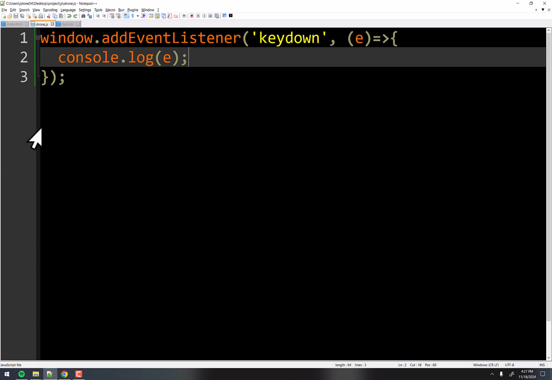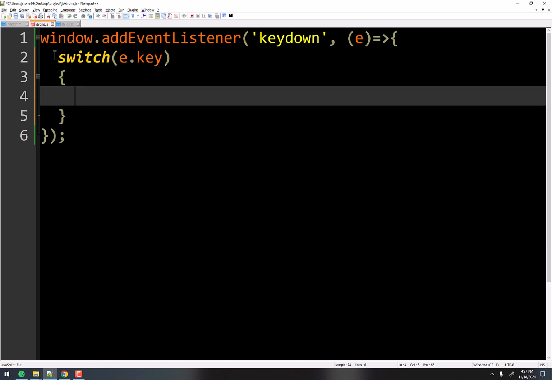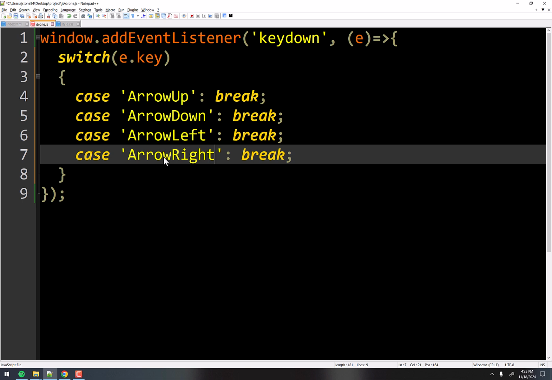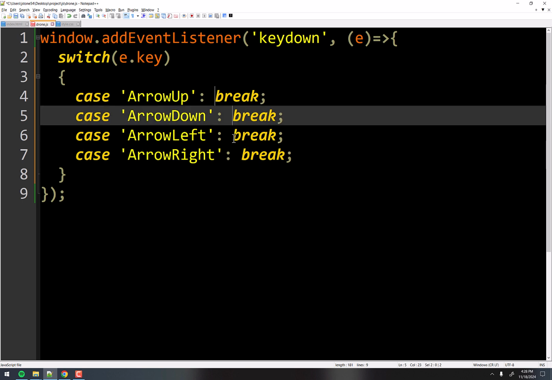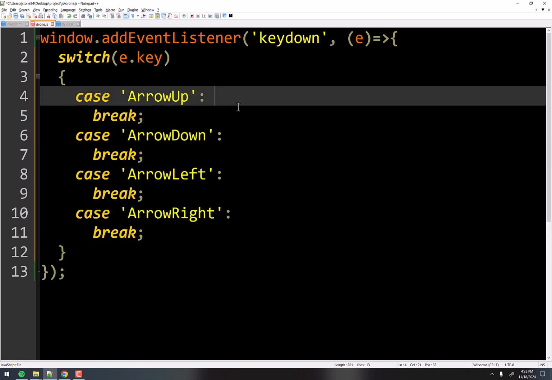All right, so let's head over here to our code, and we can just do a switch statement, right? So we'll do a switch on the key, right? So if the key is ArrowUp, do one thing, and so forth. So case ArrowUp, we'll do something, put our break in there. And if we have ArrowDown or ArrowLeft and ArrowRight, right? So what'll happen now with each of those keys, if I press any of those keys, then we're going to do something, right? Well, what are we going to do? We're going to move the little drone around. So I'm going to go ahead and make a line in between each of these, right? So we can put all the code above the breaks there.